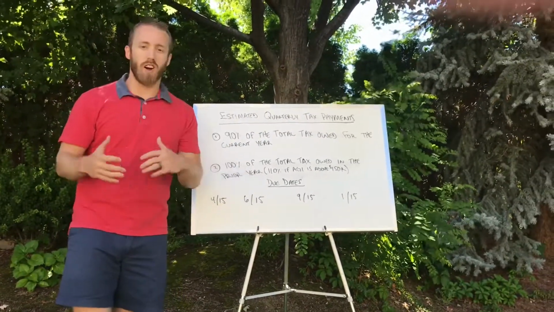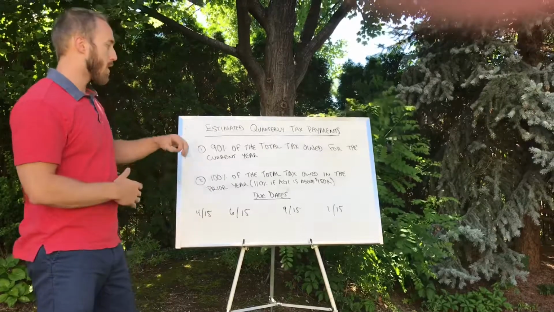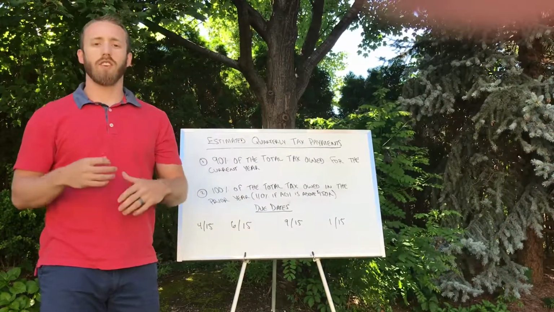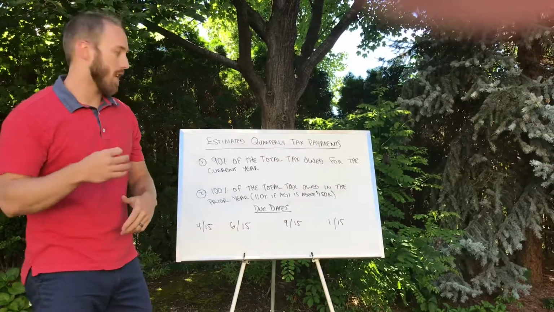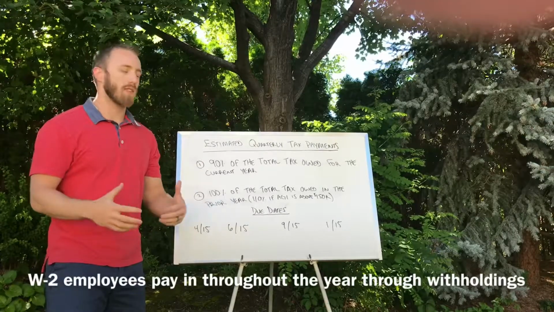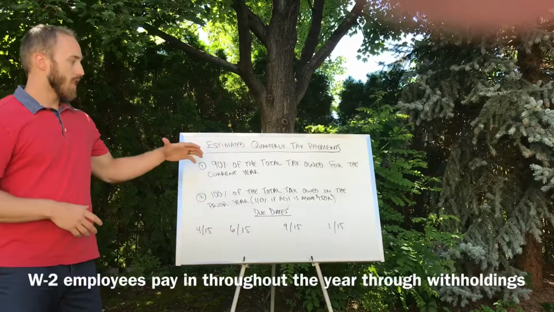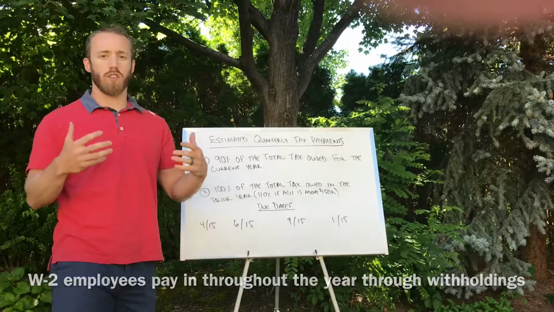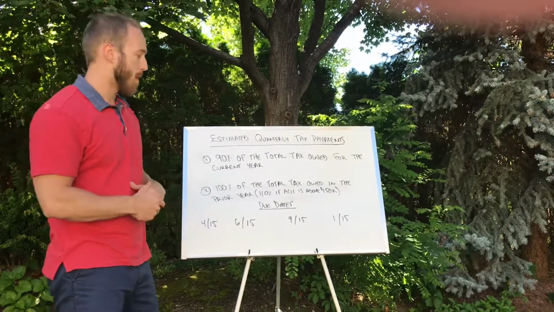And some rules to follow, to back up a little bit more, why we actually do estimated quarterly tax payments is to avoid what we call failure to pay penalties that can start to be incurred at the end of the year if we don't pay in as we go throughout the year. And so estimated quarterly tax payments have a couple rules that you have to follow in order to make sure that you are avoiding those failure to pay penalties.